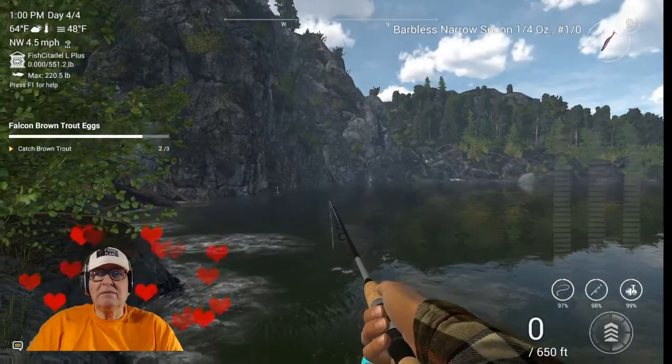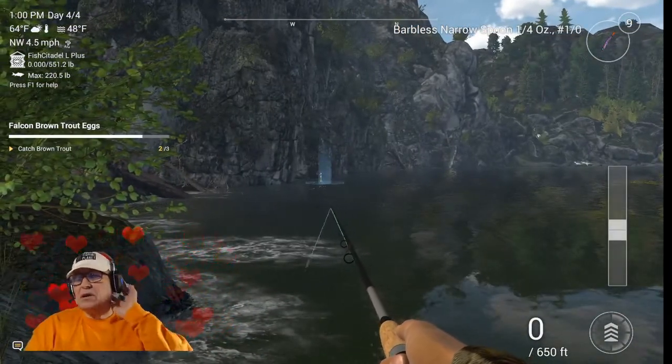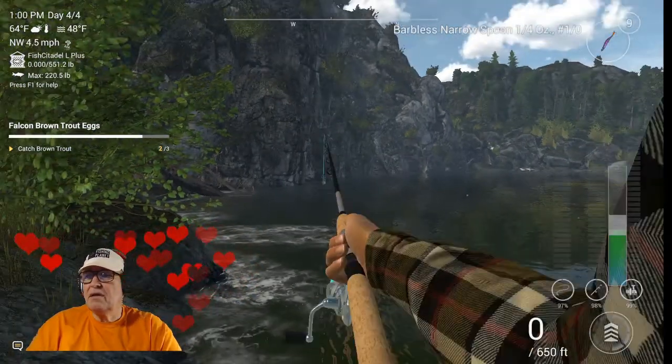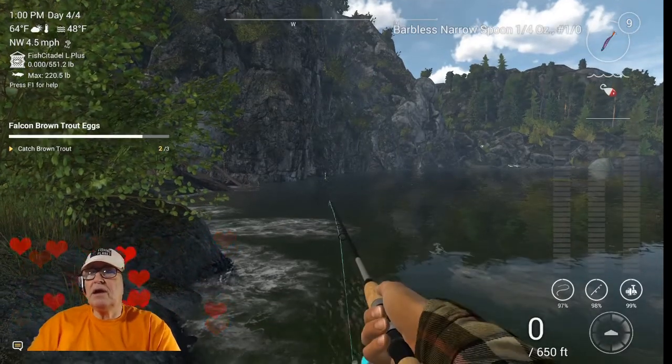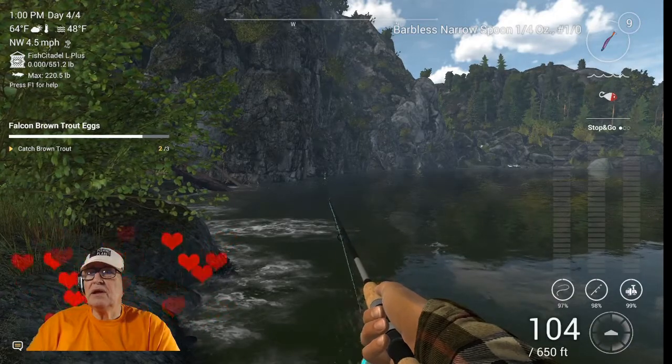I cannot afford to waste those coins. This is my Windows 10 version, so I don't want to be wasting the coins for it. So that wasn't very swift. So we're going to throw her over there, let her go down about 1/3 of the way, and use a 1 speed, stop and go. See if we get lucky.